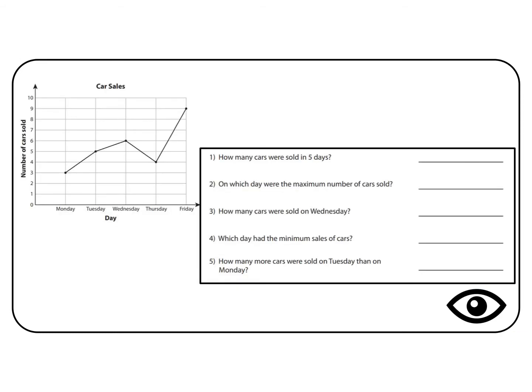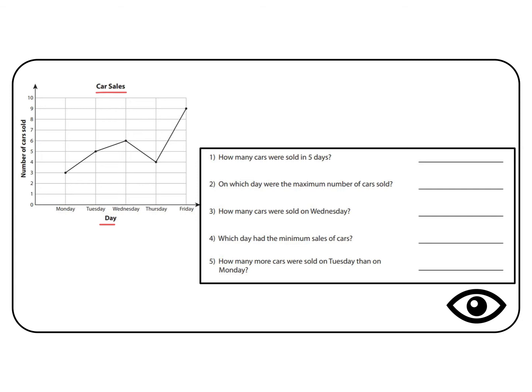All right, guys. Today we're not graphing, but rather we're looking at a graph that's already made and using words to describe what this graph is saying. In this first graph, we're talking about car sales. Along our bottom scale, we're talking about days. And along the left-hand side, it says the number of cars sold. We're talking about the number of cars sold in maybe a week or weekdays. So let's answer some questions about this graph.